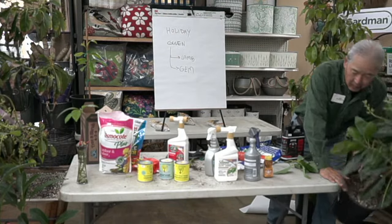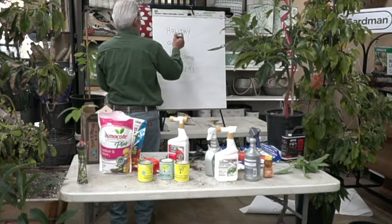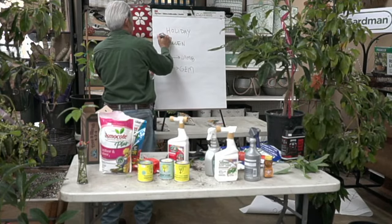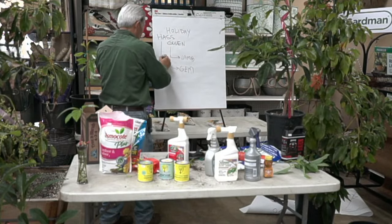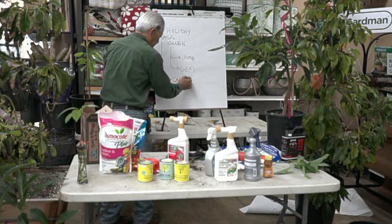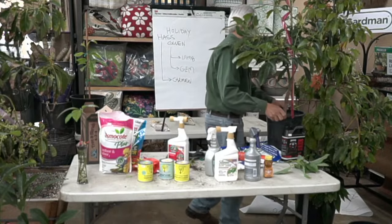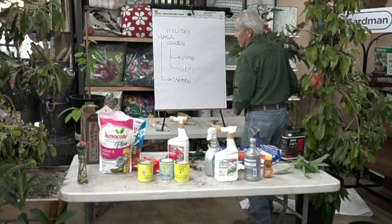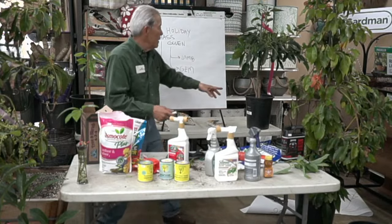And Carmen is a great bloomer. So Carmen, okay, let's put Hass here. We don't sell Hass because we sell Carmen. Hass and Carmen are genetically pretty much identical. Carmen is a Hass that someone found down in Michoacan, Mexico. Carlos Mendez found it, so it's called Carmen for him.